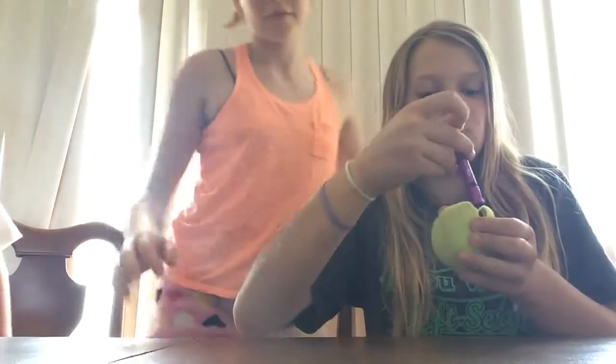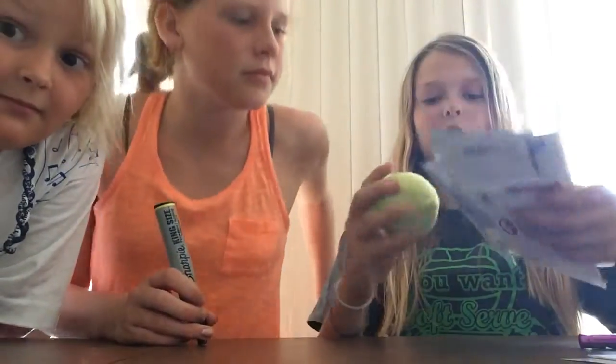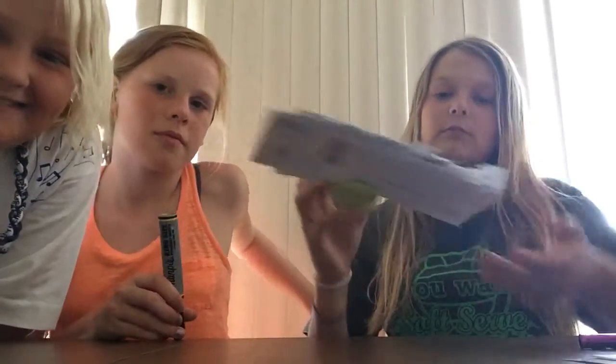We've already cut his mouth because it's kind of really hard and we don't want to take up too much time — adult supervision is needed for that. So we found this idea online. The whole idea is you get a tennis ball, you cut his mouth, and then you can either get googly eyes from the craft store or you can get a sharpie or a marker to draw eyes on it. It's supposed to hold things for you — like you could put it up on a wall and it would hold your keys, so you'd always know where they are, or you could put your special mail in it.